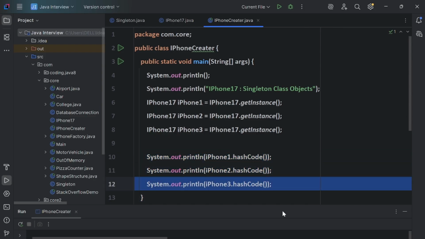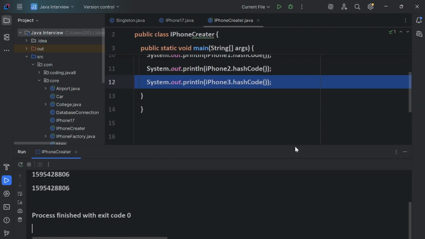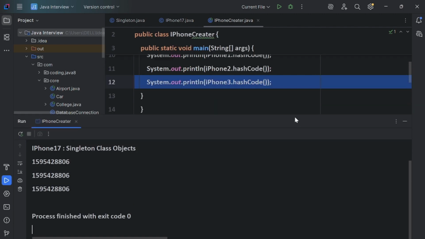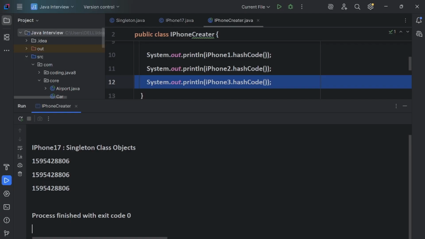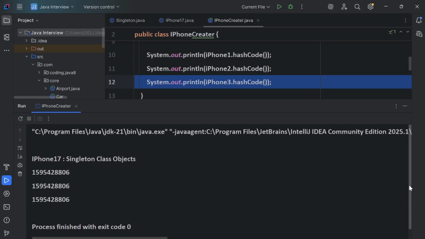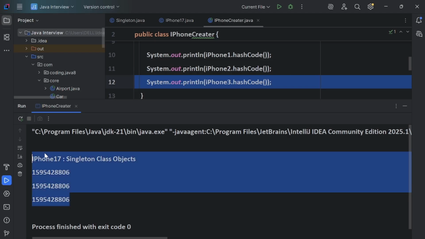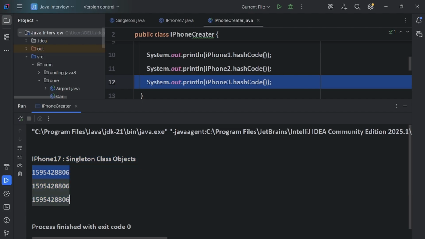You will get the same hash code, guys. Let's see. See, this is the output, guys. You can check. This is the singleton class object, with the same hash code, 1595428806, for all three objects, guys.